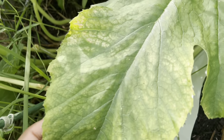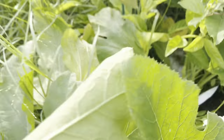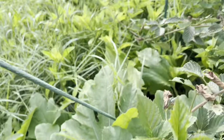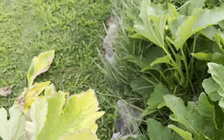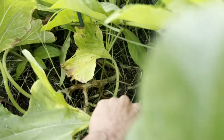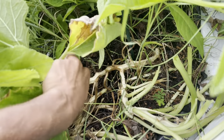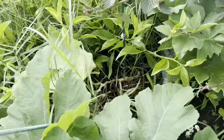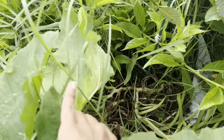I can see this leaf is starting to die off, so I'm just going to pull this one too while I'm out here. You see those edges, but it's still deep green at the bottom. It still can be pulled off. This one can be pulled off. These are the older leaves, basically. Once they age, they produce less energy, and it's not efficient to keep those types of leaves on your plants. You see, deep green from tip all the way to the center of the leaf. This one isn't.